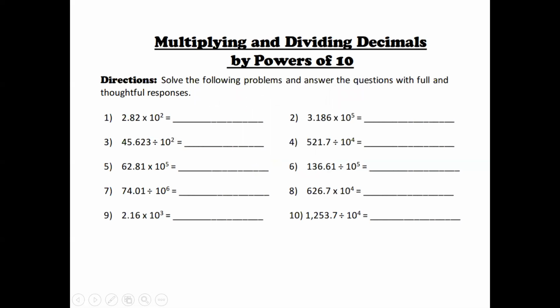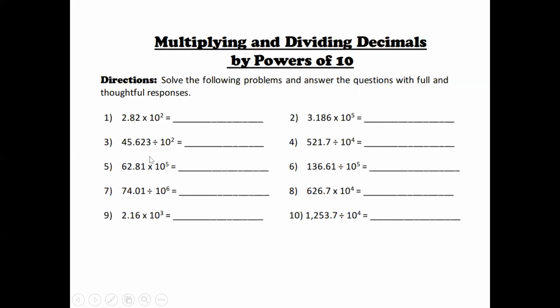So now here are some other practice problems that you guys could do. I'm going to be sending this over to you to work on. And if you have any questions about it, be sure to let me know. Some of these have 10 to the power of 5, 10 to the power of 6. Again, don't let that scare you just because I've only focused on 10 to the power of 2. Go back to the chart where you have those different powers all the way up to 5 and 6, and understand how that's telling this little decimal how many times he needs to move.